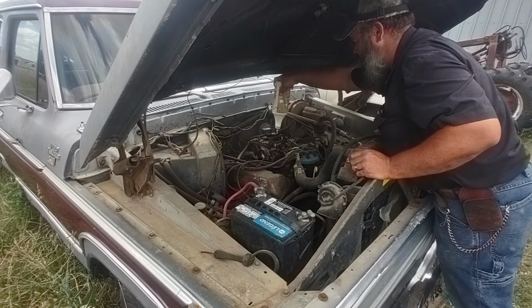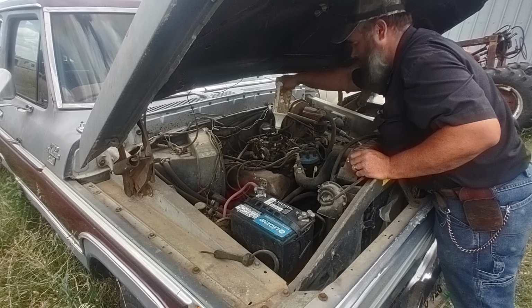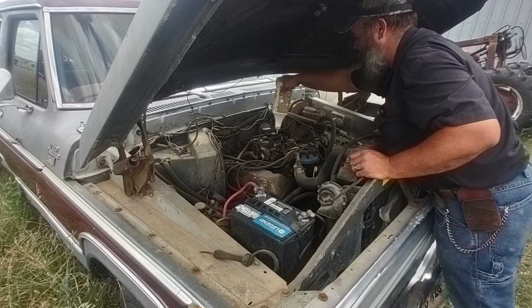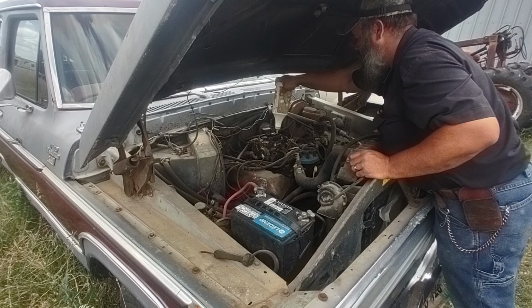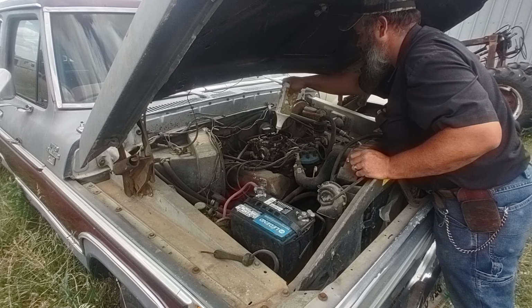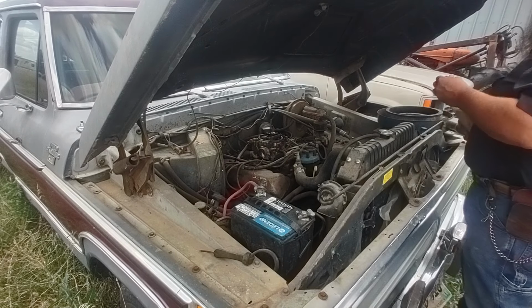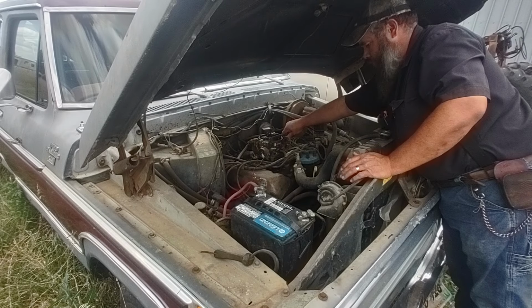I have no idea if it's got any gas in the tank or whatever. Well, at least she runs anyway. Had to give the old brain box a little bit of an attitude adjustment and make her work, but otherwise, she's a runner. All right, start it up.